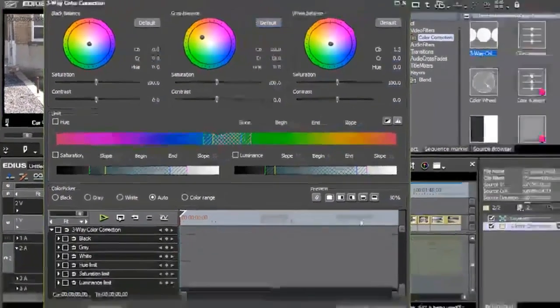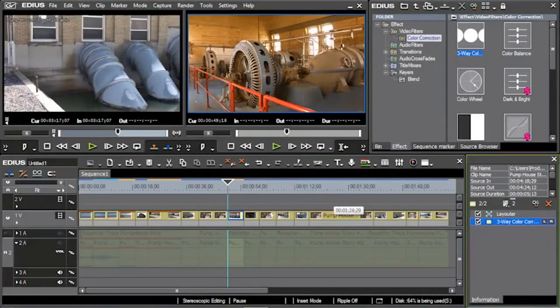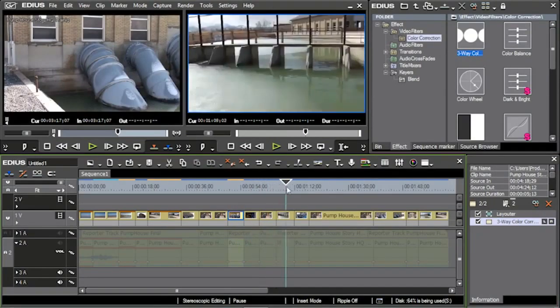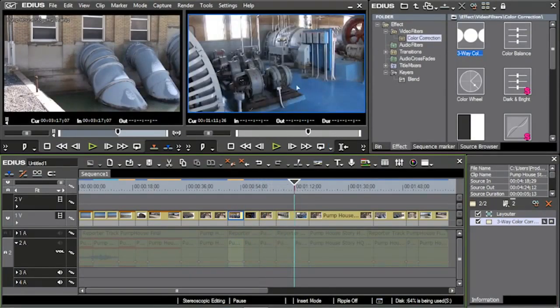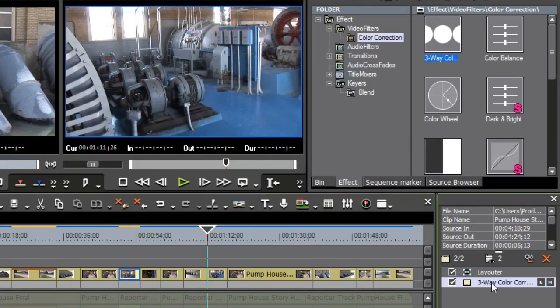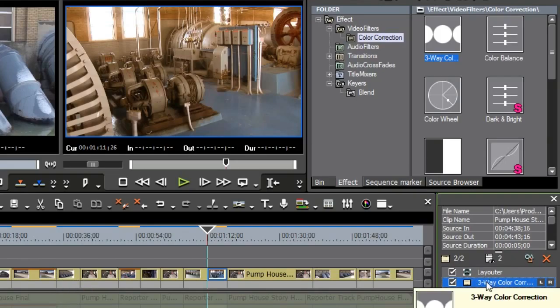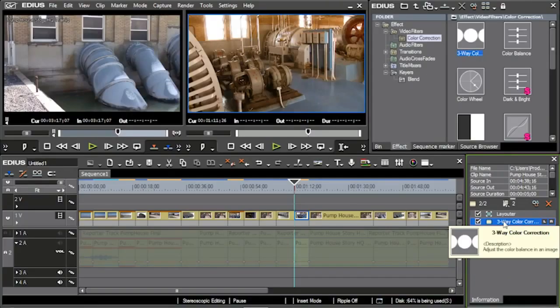What's wonderful about this, and I apologize for covering everything up here, is that now that I've done this shot right here, I do have another shot a little bit further down that has that same blue hue in it. Now, I don't have to go into the three-way color corrector if I don't want to, because I can actually pull the one from the last one without creating a preset, pull it onto that shot, and now I have that shot looking the same right there. And so basically, I could go into similar shots and use that color correction or that filter that I just got through using on one that was very, very similar to it, and pull it down on one or several shots.